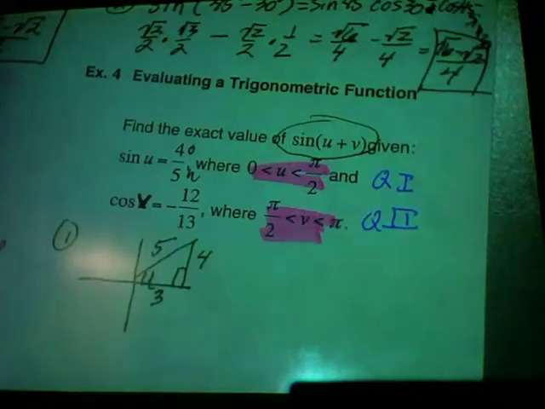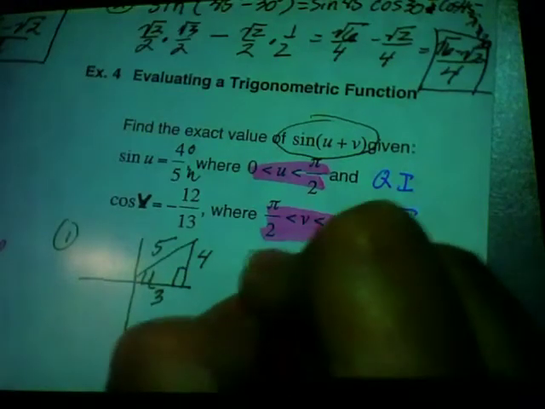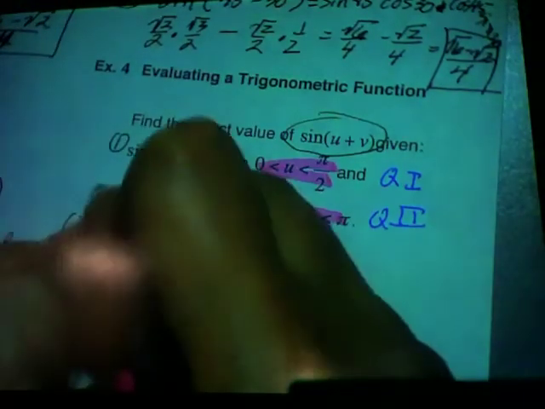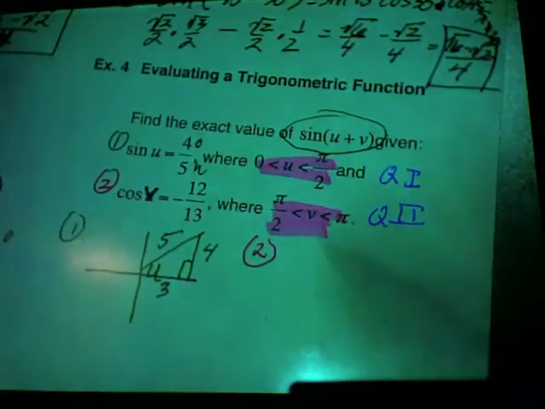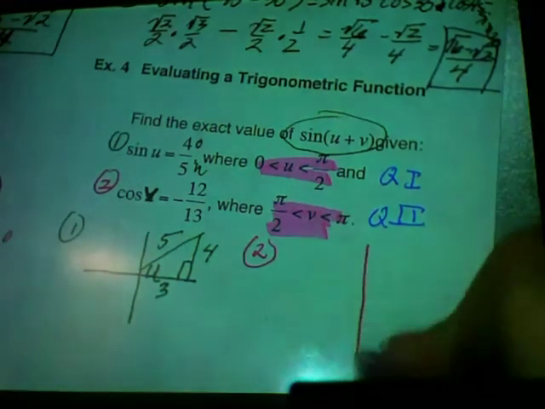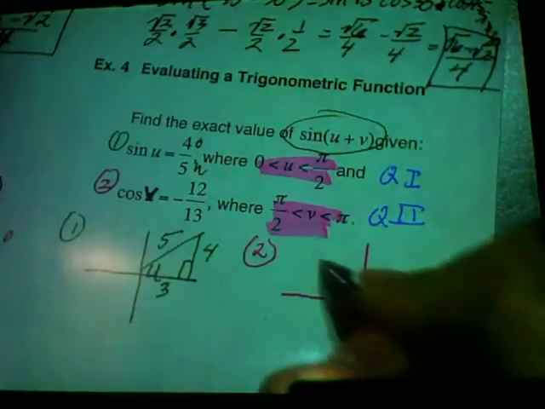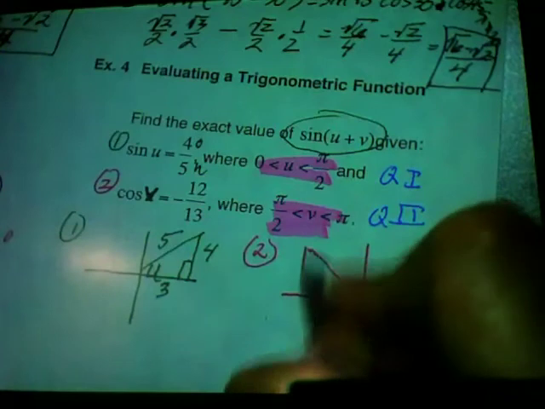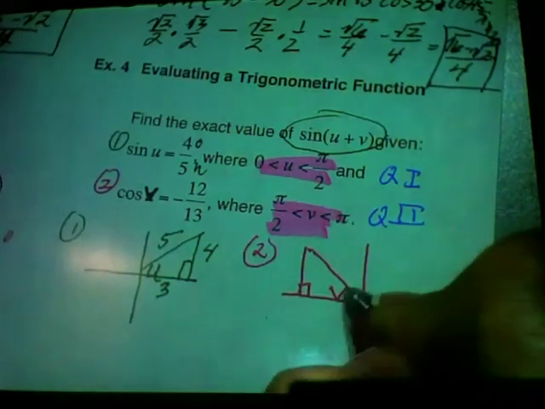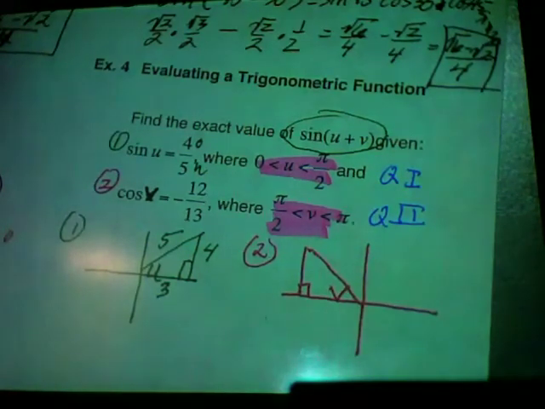Now, we'll come back to that. Then let's go ahead and look at step 2. So we use this for step 1. And then for step 2, we're going to draw a triangle for this one. This one's in quadrant 2. So I'm going to draw my reference triangle into quadrant 2. And here is V as in Victor. There's my angle name there.